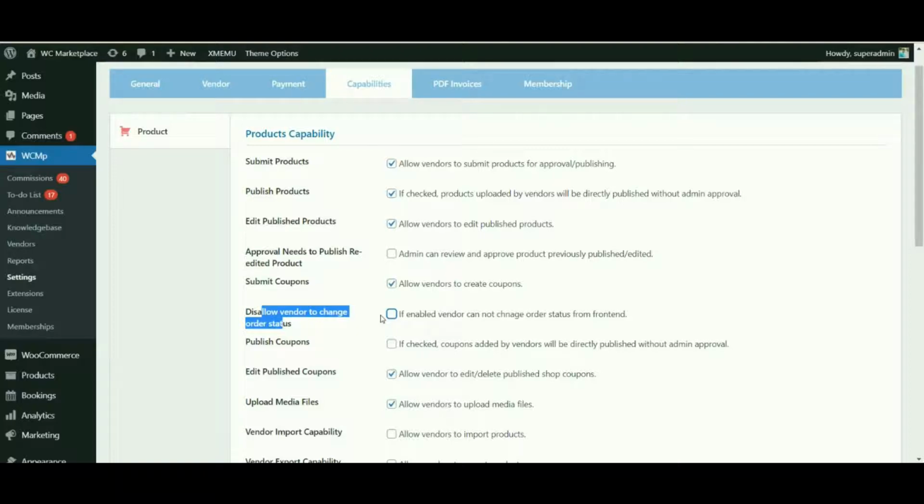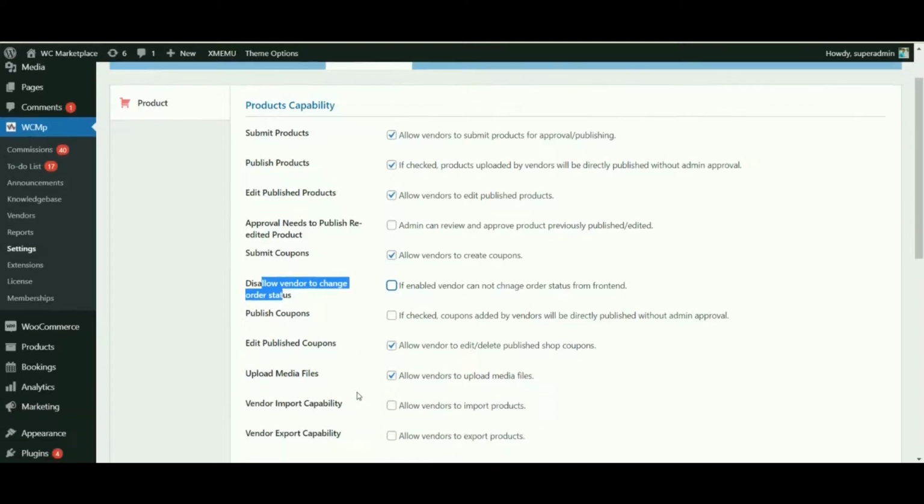For example, say you as a customer order 2 different products from 2 different vendors. It might confuse the admin regarding the particular order statuses, but when the vendor changes their order statuses, it gets reflected and the admin has a comprehensive view of the order. Let's see how the vendor can view the order from their dashboard.